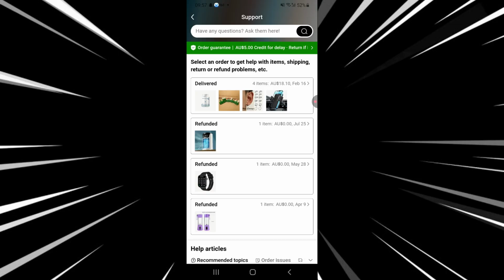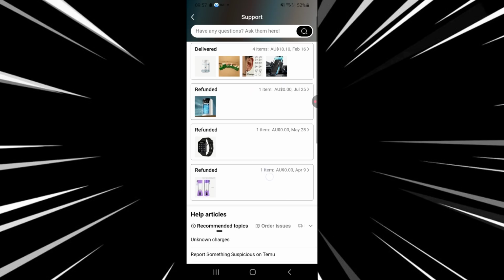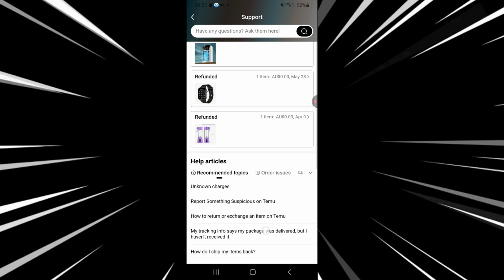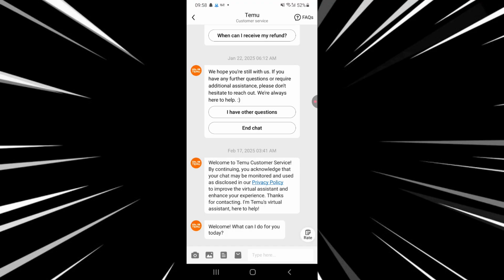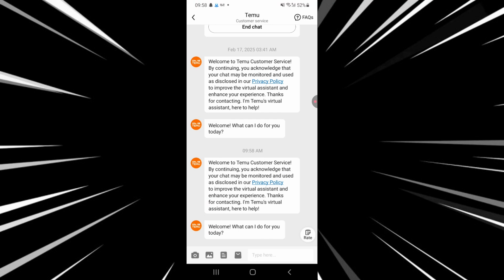So if the query to the seller is about a product that you have already purchased or something, then you can simply tap on the item and then start a query through TEMU. Or else, you can scroll all the way down and you have this contact us option. Tap on the contact us option, and then here this opens up the chat information.